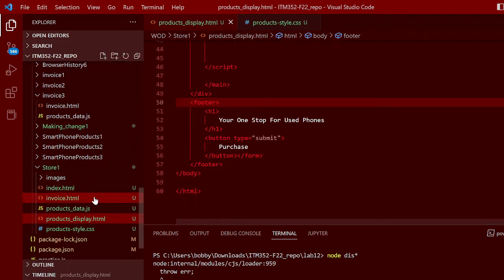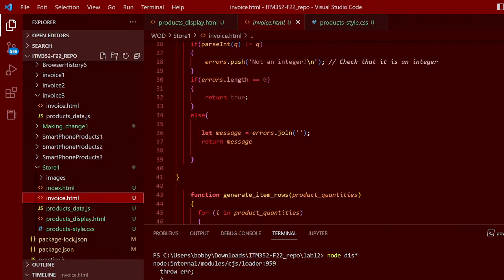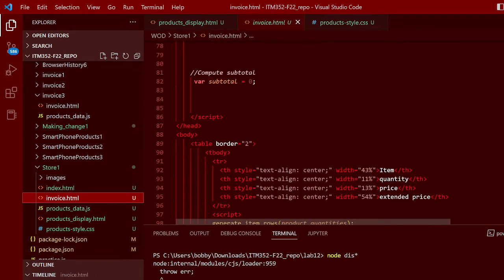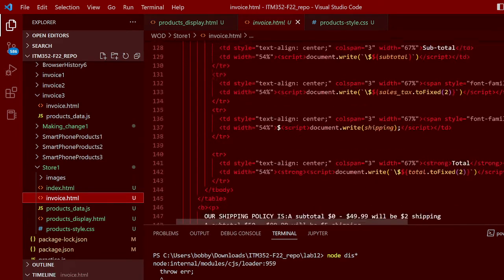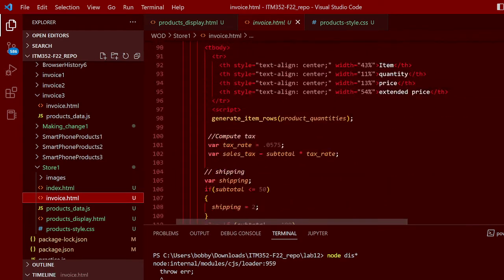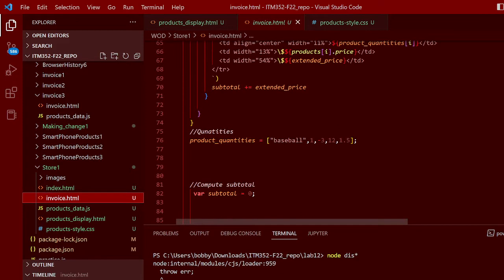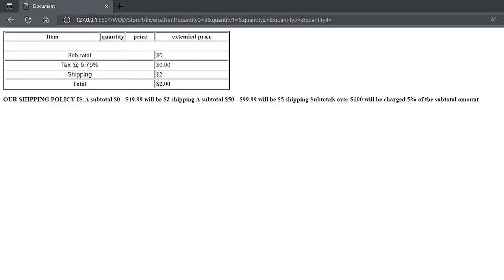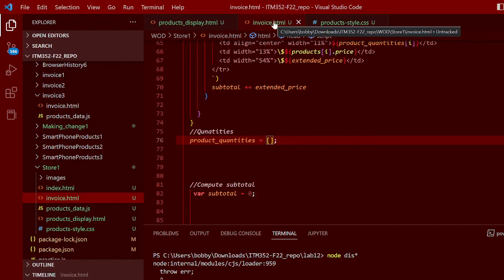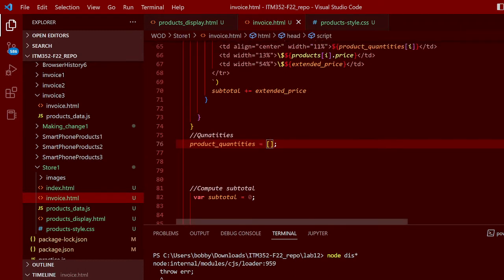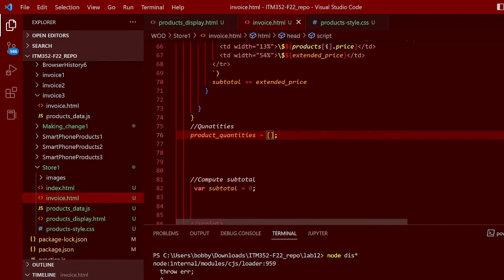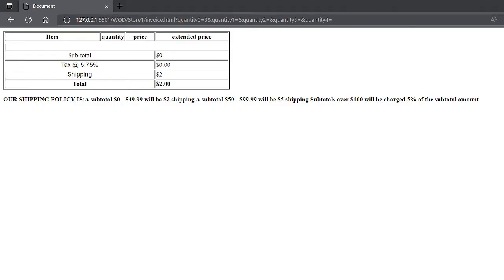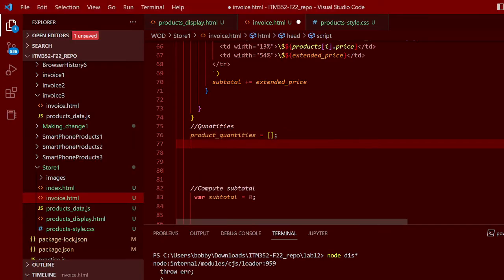So in our invoice, right now our quantities are just a bunch of random values. So we want to collect the values from here. We can get the parameter using the search params.